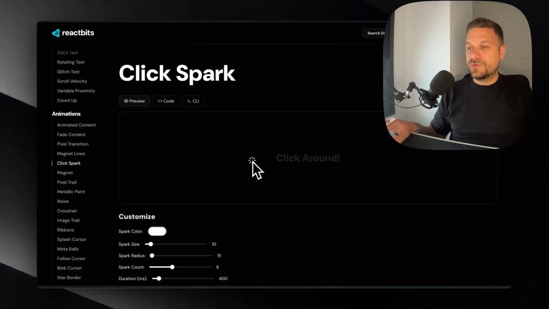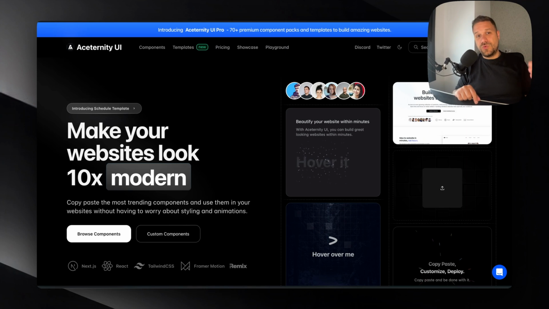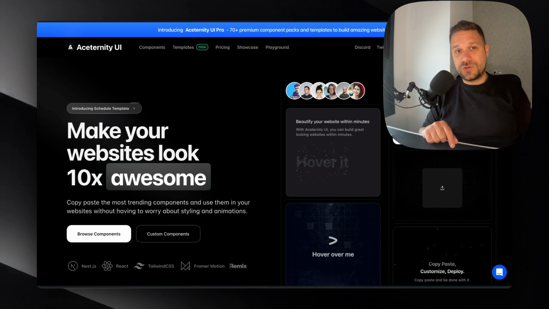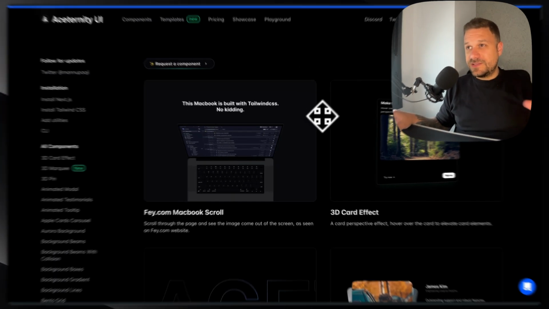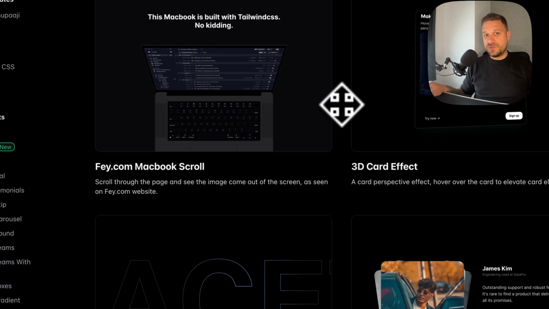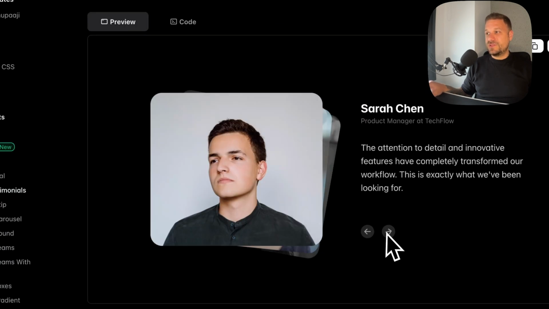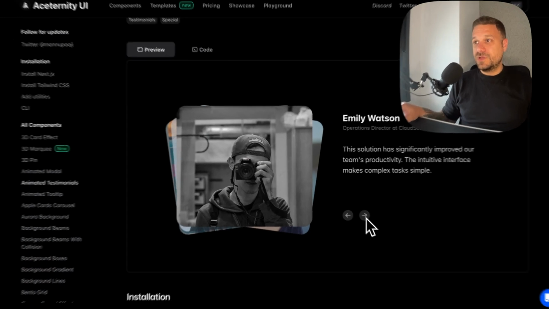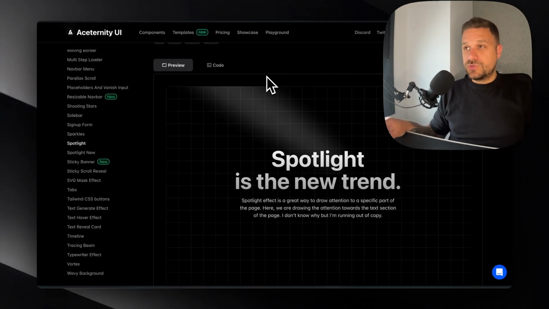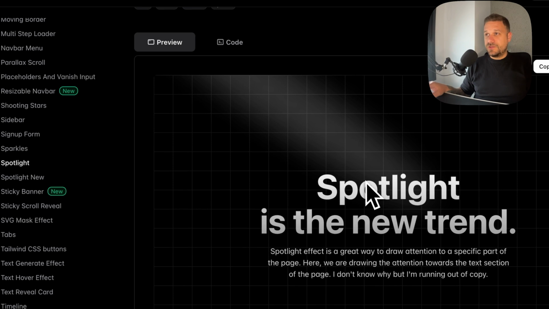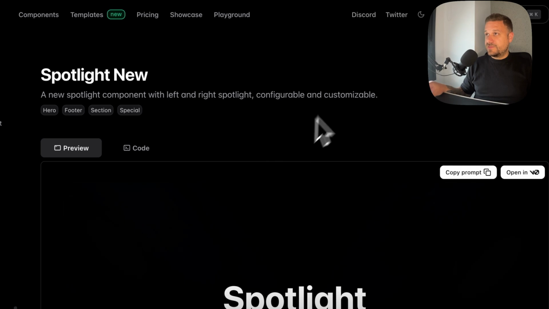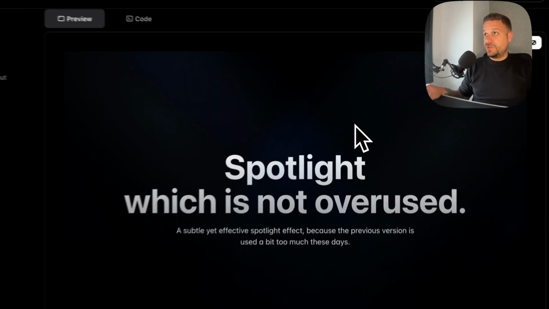better and cooler. Second one is Aceternity UI, and this one is really going to make your application look nice and modern. If we compare it to React Bits, it is a little bit more UI oriented. React Bits is more like explosions and big animations, but this one has some really nice things like this UI, for example, which is really nice. And from Aceternity, most often I'm using their spotlights. They're really making your landing page open somehow. They also have these double spotlights, which are looking really awesome also.